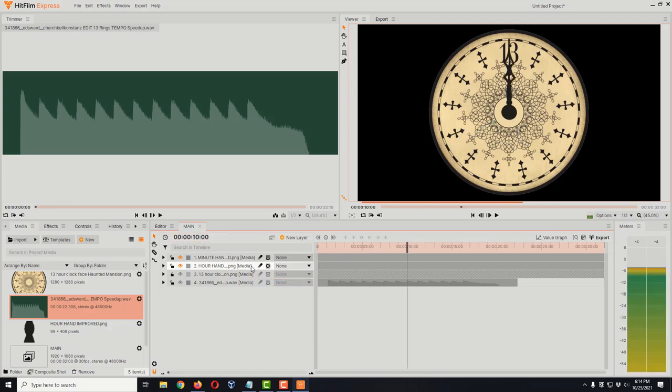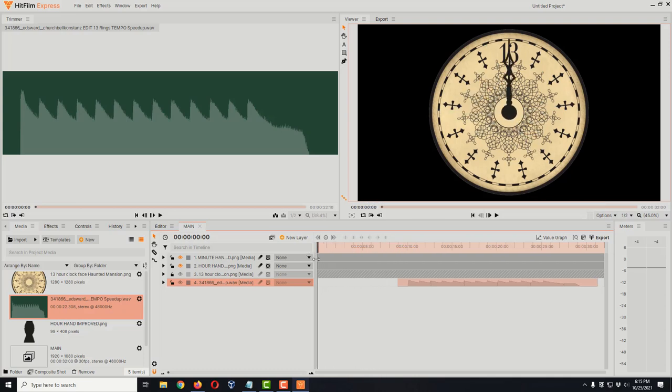I'm just going to type that in. And so you notice that the hands are back to 13 o'clock again, and then I'm just going to grab this guy, select it over here, and I hold down my left mouse button and just drag it till the waveform just starts. So I just want the bell to just start when it hits 13. It looks like it's just starting to ramp up right there, so that should be a pretty good effect.